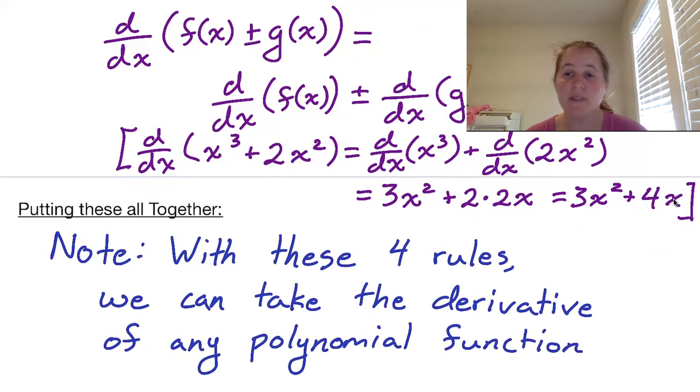And that is really nice because so far we've had to do the difference quotient and then take the limit. And if we had, say, a 6th power involved, we would have to do x plus h, take that whole thing to the 6th power, which would not be particularly pleasant. So now that we have the derivative rules, we can skip the limit definition and just take the derivative of a polynomial using these rules. So in the next video, we will do some practice with that.